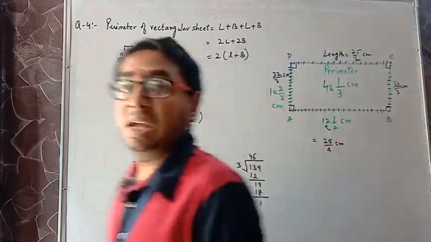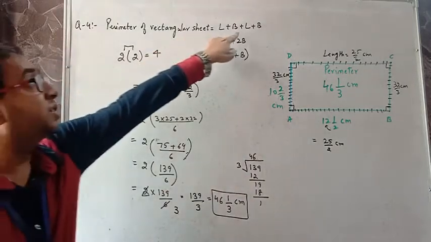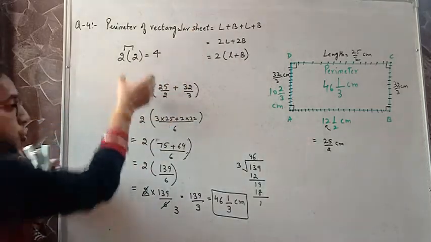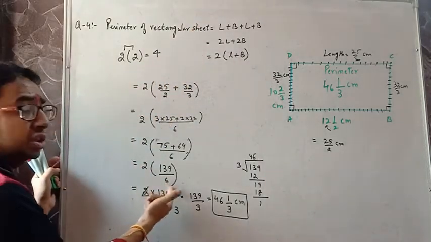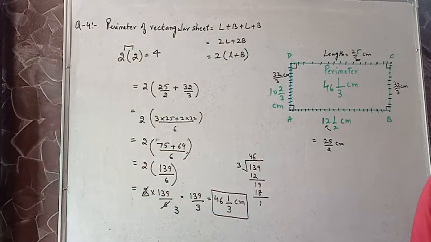Are we clear? Any doubt anyone is having how to do the question? This is just for your knowledge. You can directly write the formula also, that's not a problem. This is just to show that these two are multiplied with each other as we discussed in integers. Clear? Question number 5. Next question is question number 5.